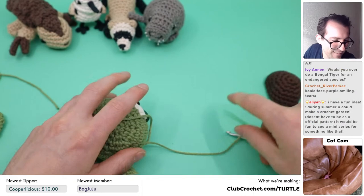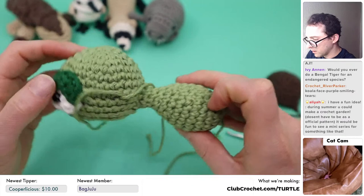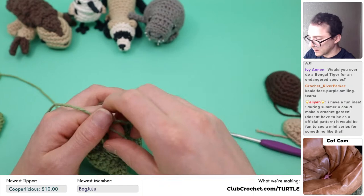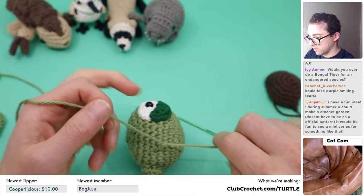Okay, so let's see. If I do it like this now, will it... Ah, a little bit. It didn't work as well as I'd like it to, but it kind of worked. Okay. Double knot. I got the body sewn to the head. It's a good start. Good start.